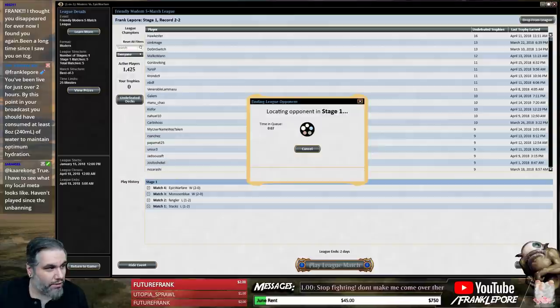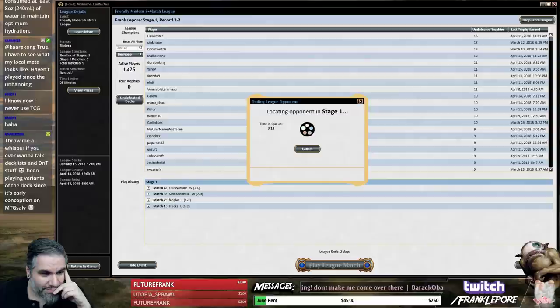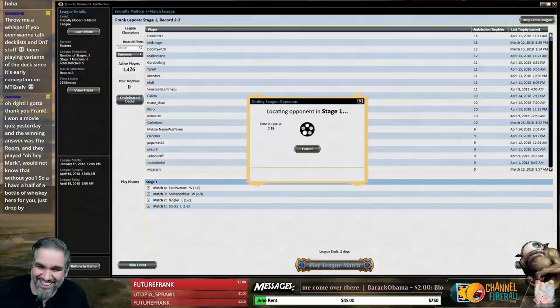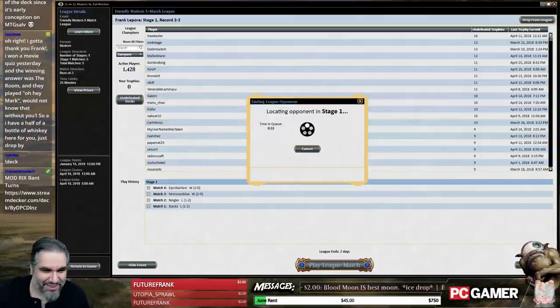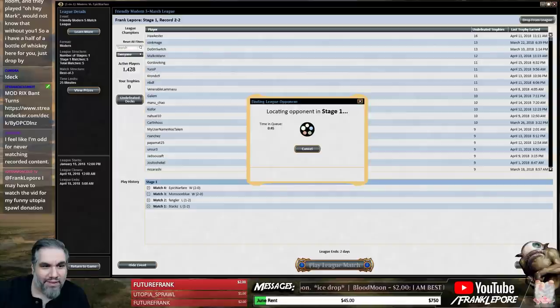It's the final countdown. I know now. I never use TCG. Well, that's pretty sweet, I guess. I've got to thank you. I won a movie quiz yesterday, and the winning answer was The Room, and they played Oh Hey Mark. Would not have known that without you, so I have a half bottle of whiskey for you. Just drop by. Oh, that's... I'll keep that in mind. Oh, hi, Mark. One day I'll be coming for my whiskey. Make no mistake.